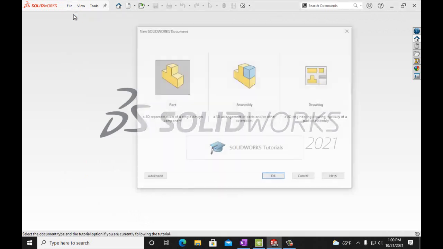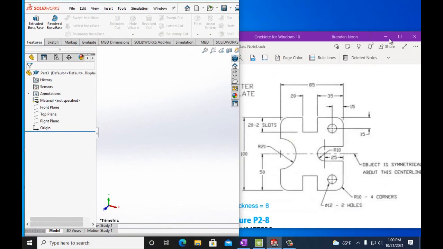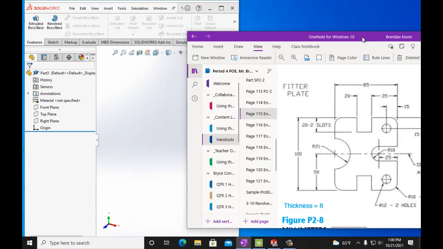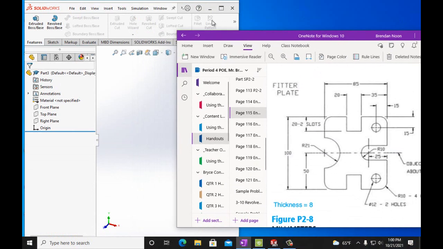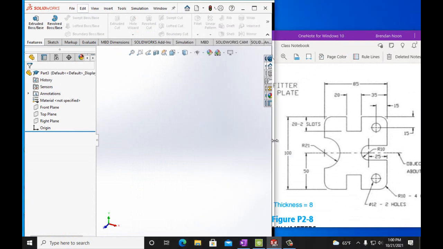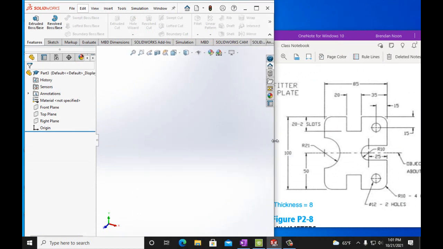File, new part, okay. Reduce the size of this. Let's see, how's that look? All right, symmetrical. I don't really need that too much. I can probably extend this over to there.